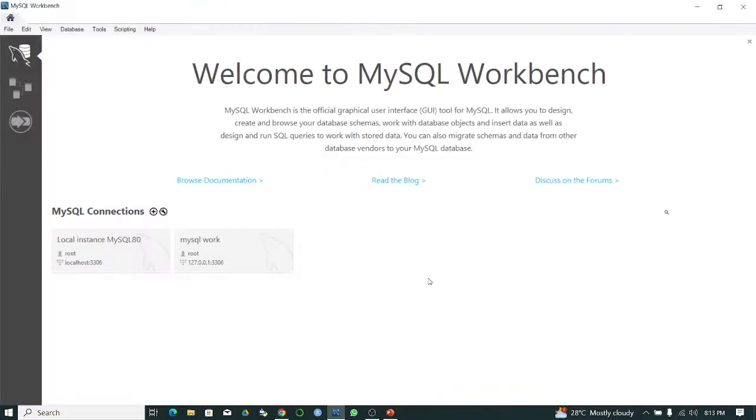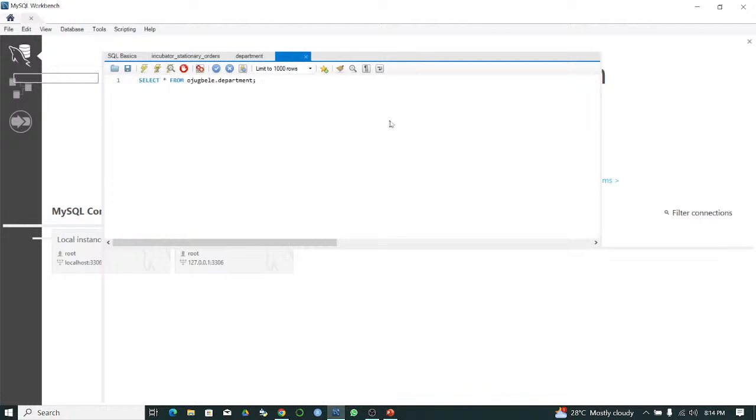As you can see, once you download and install, it's going to create a local instance MySQL 80. This is it here. I'm going to click on it and it's going to open. Now it has opened.